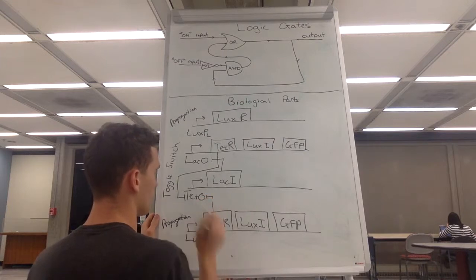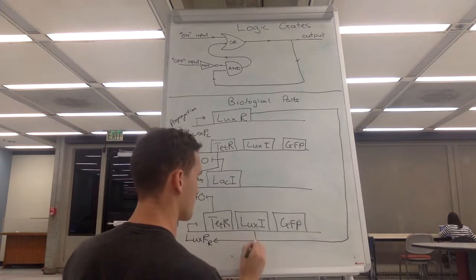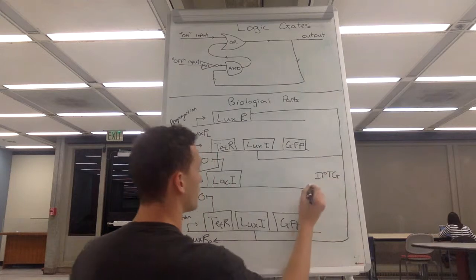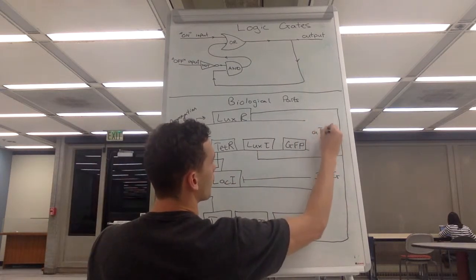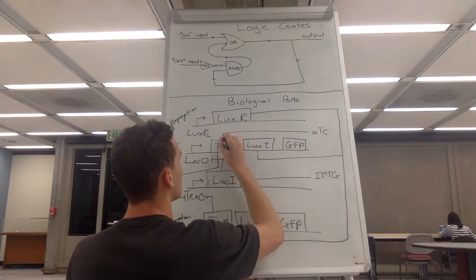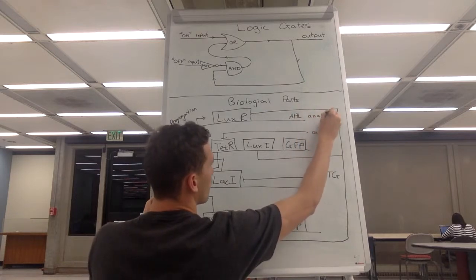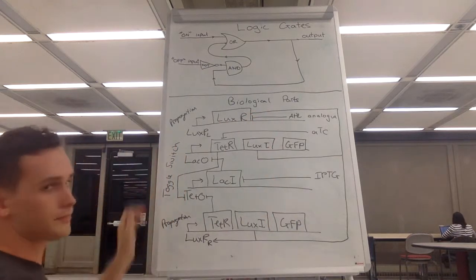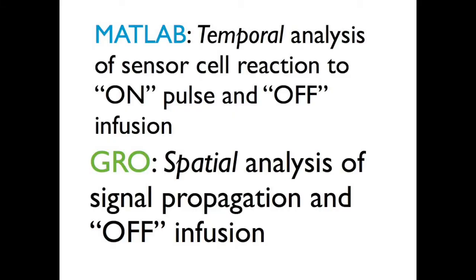Here I'm just adding the repression of the TET-R to TET-O, and also the activation of LUX-R, which is bound by AHL, which is produced by LUX-I, in order to activate the right LUX promoter. IPTG is going to be our on input, which inhibits LAC-I, and ATC is going to be our off input, mixed with AHL analog, to be able to not only turn off TET-R, but also to occupy LUX-R, so the entire circuit output is turned off. In order to analyze the circuit, I'm going to be using MATLAB and GROW.